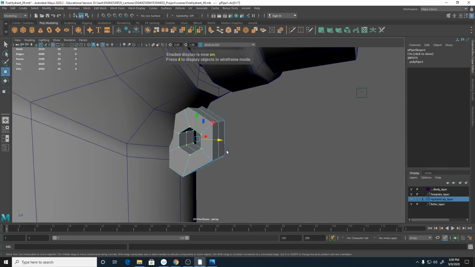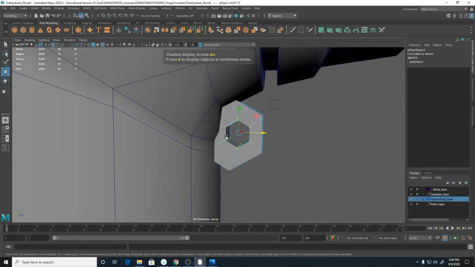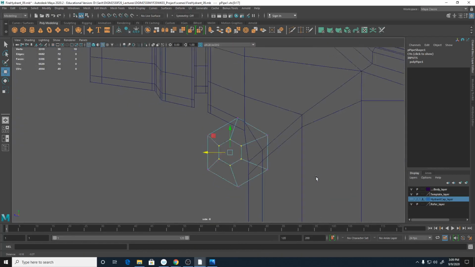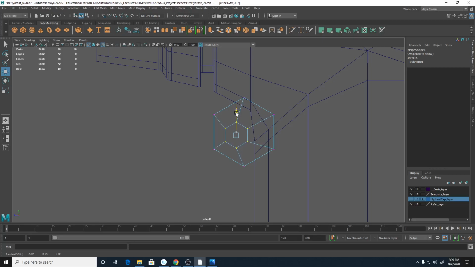If I look at the perspective view, can you see there's clearance now? Now, if it's too high, I feel like mine is too high. I'm going to lower it down a little bit. Here we go. Just like this. And see, I move in one direction at a time. Z first and then Y.